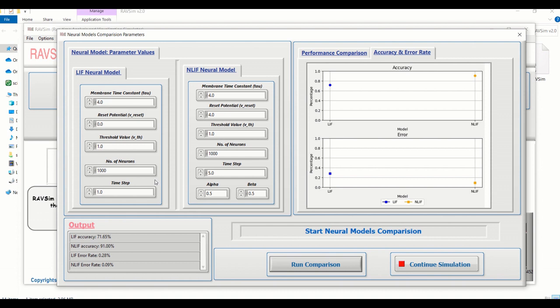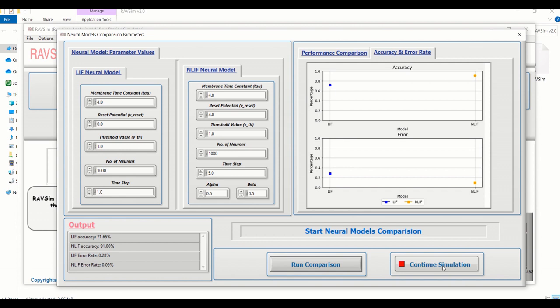So that's why the runtime simulator is quite important. As you saw, LabVIEW produces better output compared to the other if you increase the time step, right? So these things are quite important for the developer as well. That's why we claim that RAVSim v2.0 is also very important for developers. If they know about these things, it will be good for them to design a better model and get better results in runtime applications.